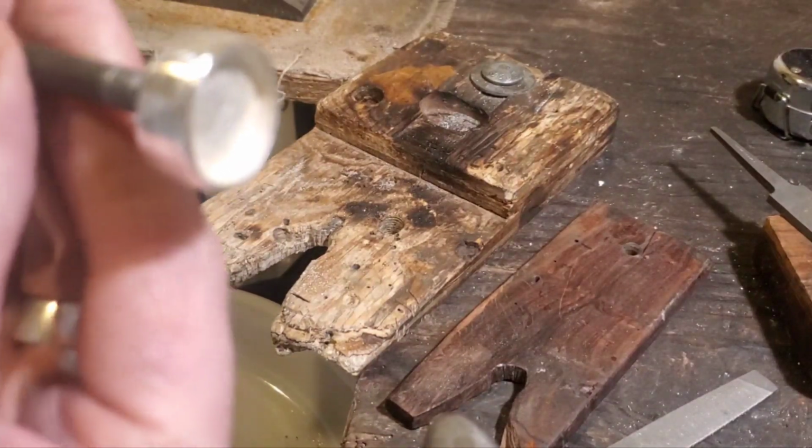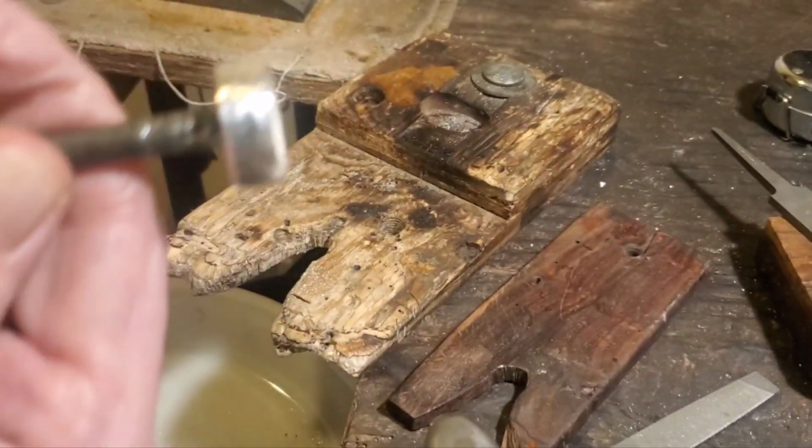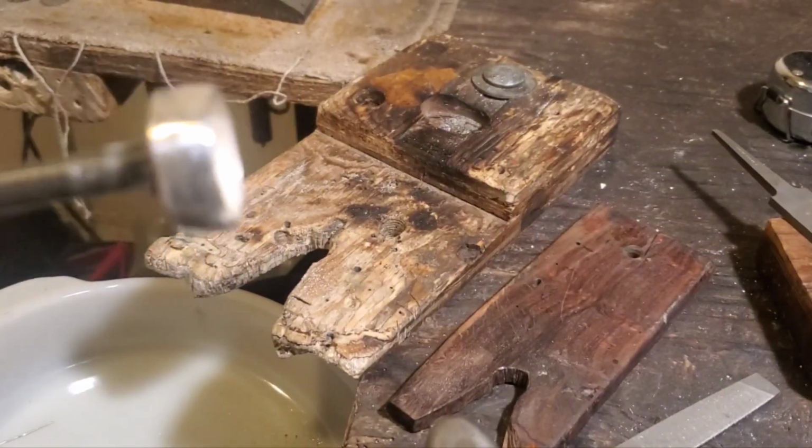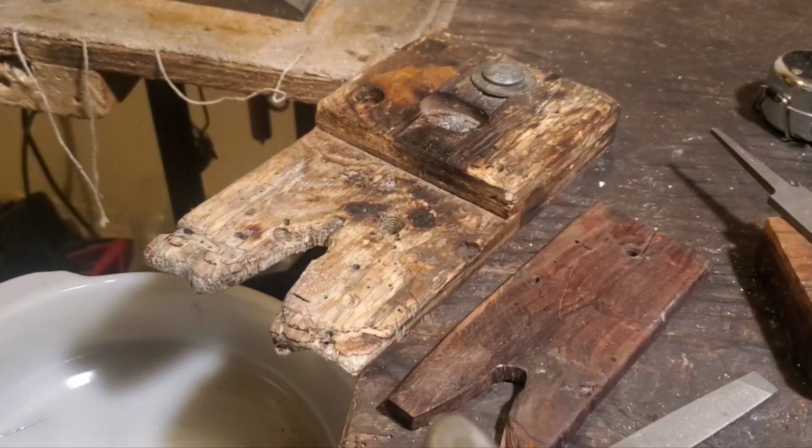See, we've cleaned up the edges, profiled a bit. Still not done, still lots of work to do, but it's well on its way.